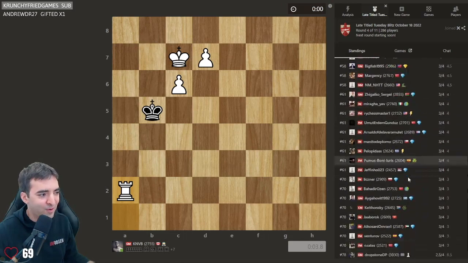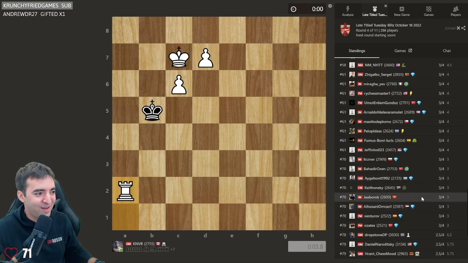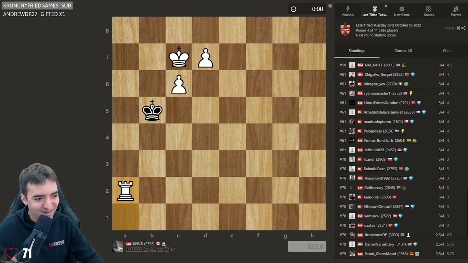I have to scroll down a far ways to find my name. Hey, I'm tied with Danya. Maybe I'll play Danya next game. But if I play Danya next game, I won't know I'm playing Danya. Oh, that'll be fun. Okay, I'll close out a pentatonic.